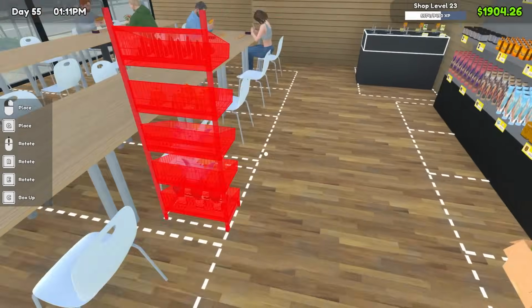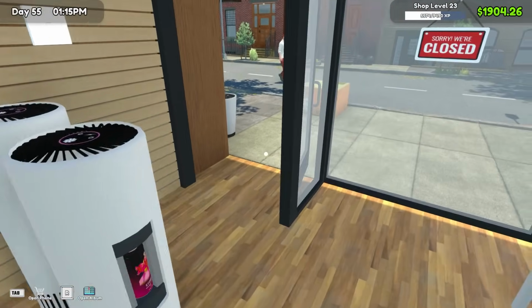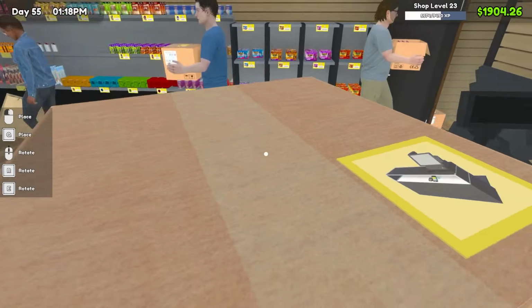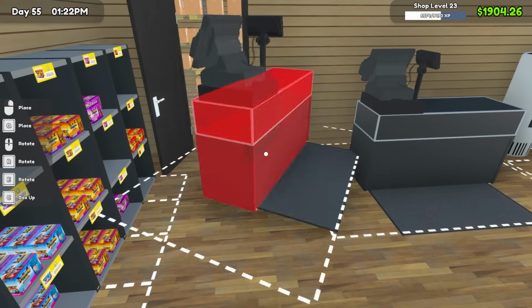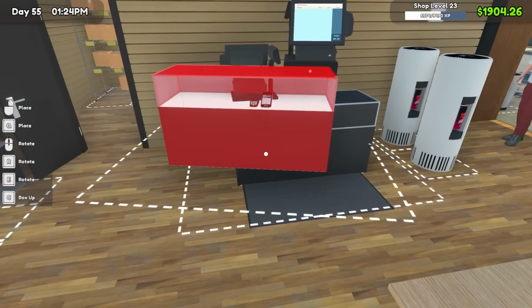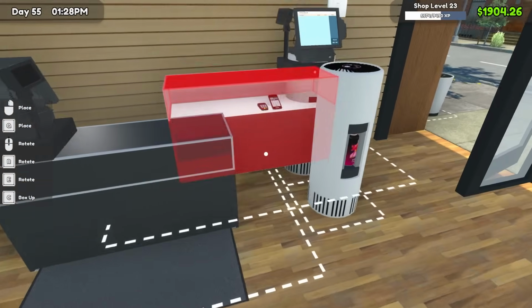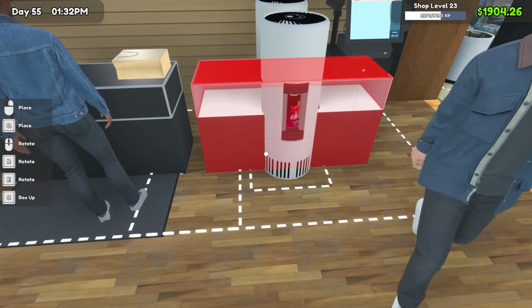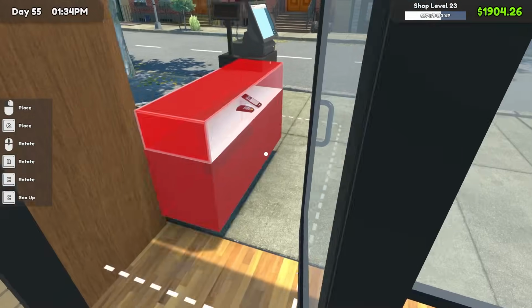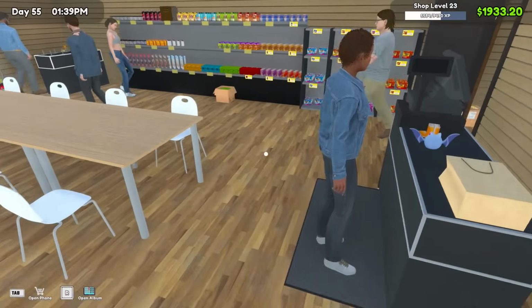All right, let's move this over here for now. And let's grab this and see if there's any way this can work. No, not even close. Not even close. I guess if I got rid of the stinky machines, but even then, maybe right there. That might work. That might work. I'll mess around with it. I definitely want a second register.